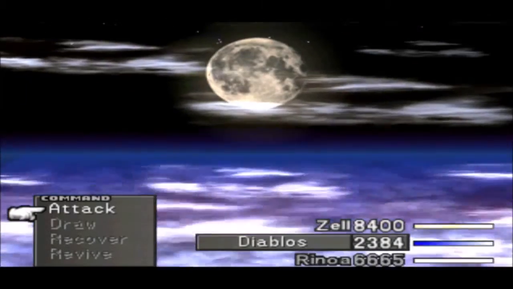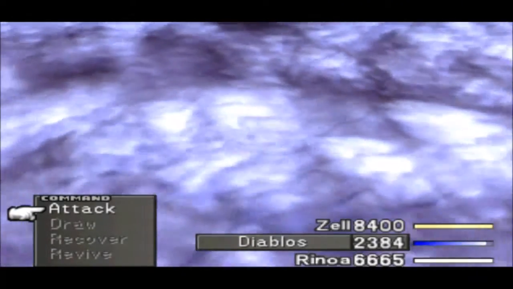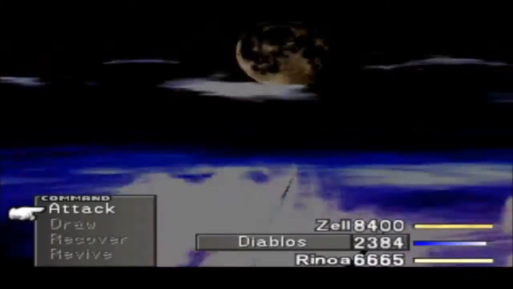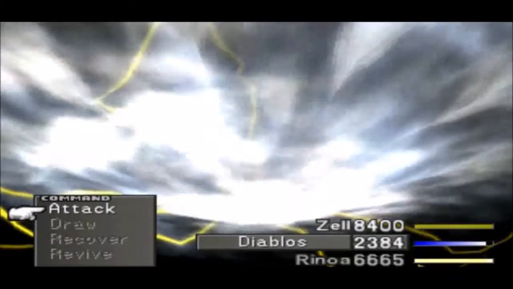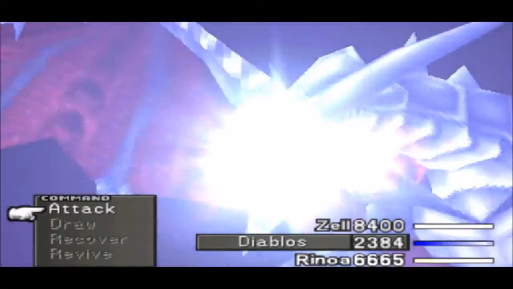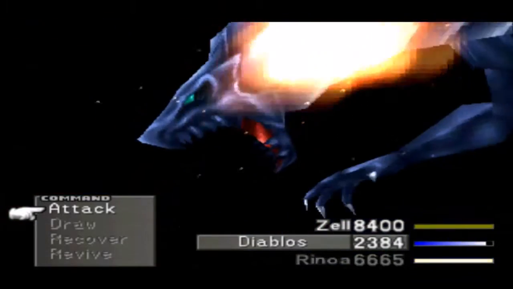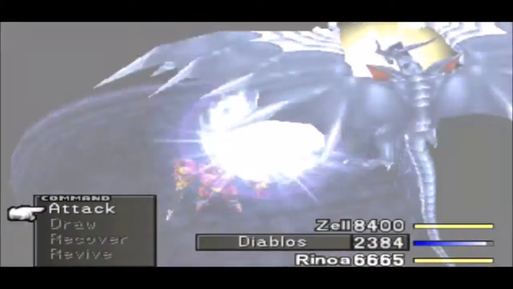Diablos does a percentage of max HP, so it'll do the same amount every time. Diablos is level... probably around level 30. Which means it's doing 30% of its max HP every time. So I should only need to do Diablos 4 times and it'll die. Well, 3 times, depending on how much bomb it does.